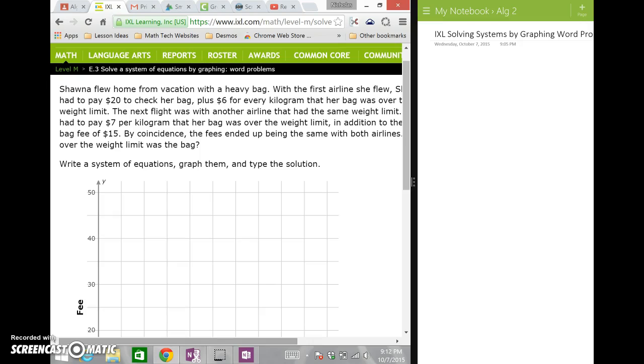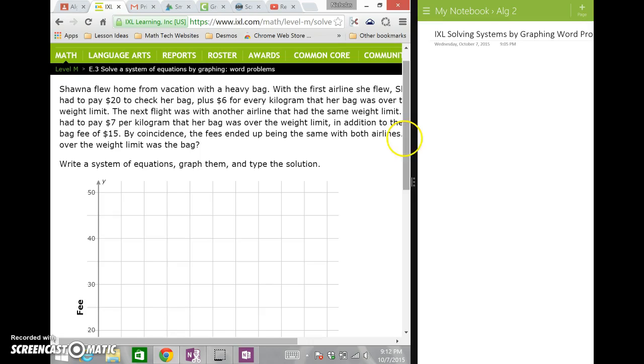Osborne. As I promised, I'm going to make a help video for those word problems that we worked on Wednesday for solving a system of equations by graphing. Those word problems that you guys all love so much, right? So I'm going to do a couple examples here to give you an idea of how to start these problems and how to work them out.